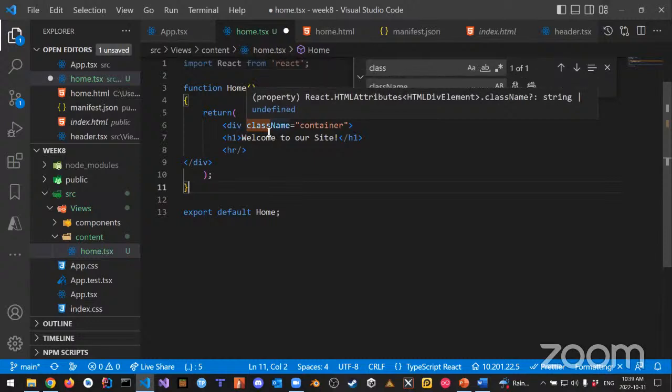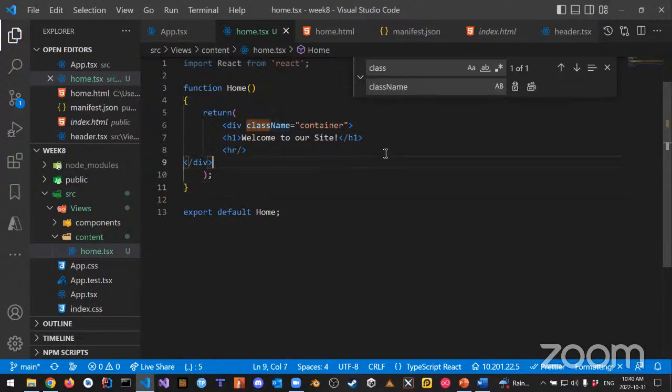Remember, our old code didn't give us any code hinting on HTML. It only gave us code hinting on JavaScript and CSS. Now, TSX gives us code hinting even on your HTML. If it's something that's not formatted properly, then it'll fix it for you.